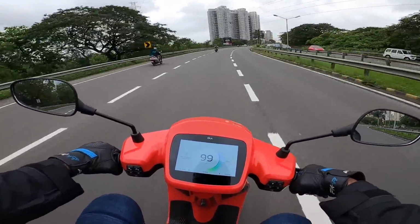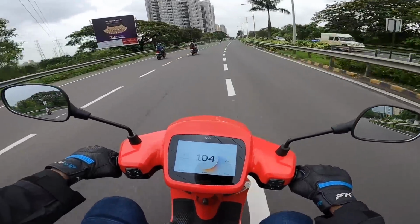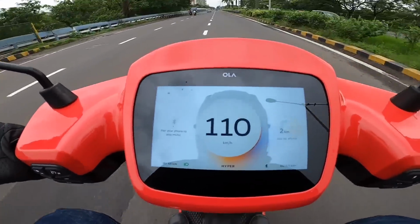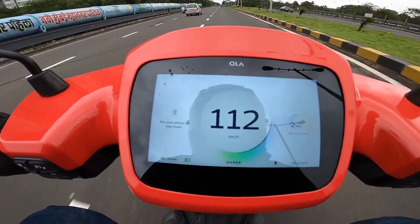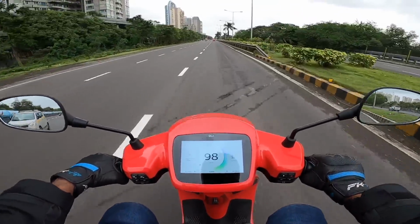I can't believe it. It's so dry already, if it was raining like 2 minutes back. And here, let's see what top speed it can do. For aerodynamics, Faisal Khan's head of truth going down to get the truthful top speed. Come on, there's so much wind blast, you can feel everything, and my goodness, it is not going above 112 now, so that's kind of weird.